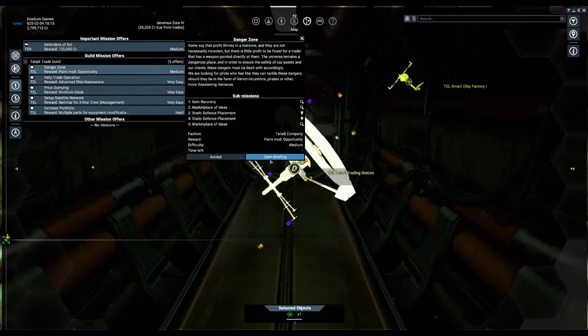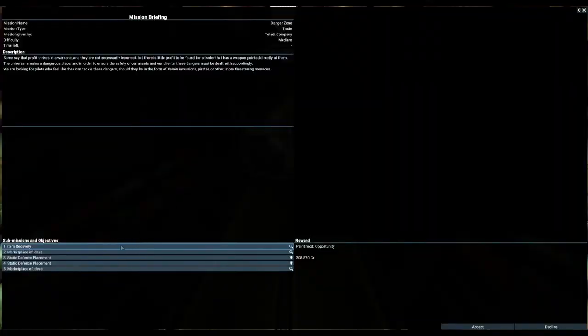And it's a medium. Item recovery sometimes means attacking a ship. Basically, someone in their faction stole something. The problem with these missions is they almost always require you to shoot somebody, which will cost you faction. I don't know if they fixed it, so I can't say it's 100% the case, but last time I played, these kind of missions required you to shoot something that will cost you faction.